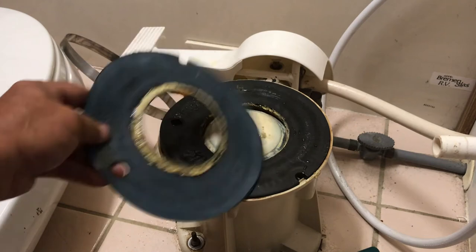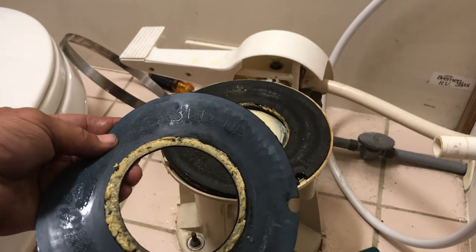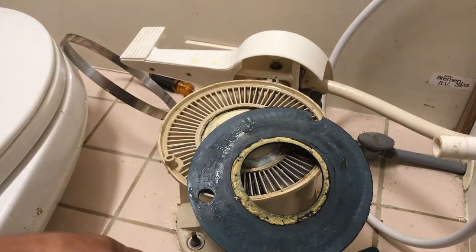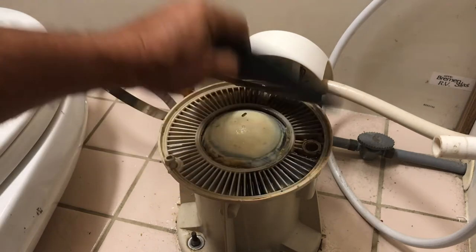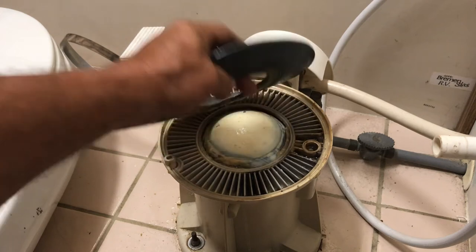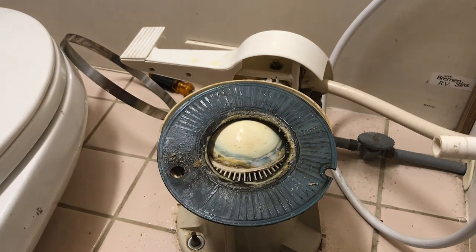And you'll notice that it says right here, if I can get the light just right. Anyway, it says this side up. So when you're putting this gasket back in, you want to make sure that you're putting this side up, because this side right here is what's meant to slide against this ball piece here. So you can see all this buildup on here, and that's why, you know, it leaks. That's why it won't hold water.